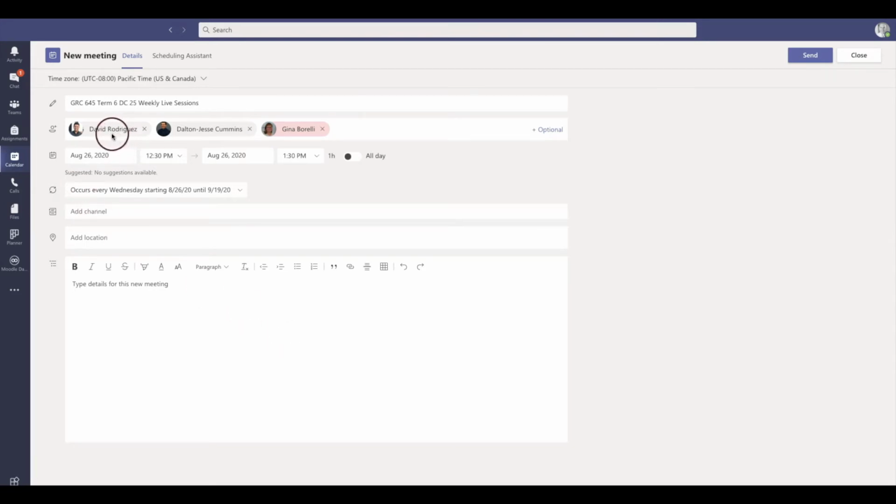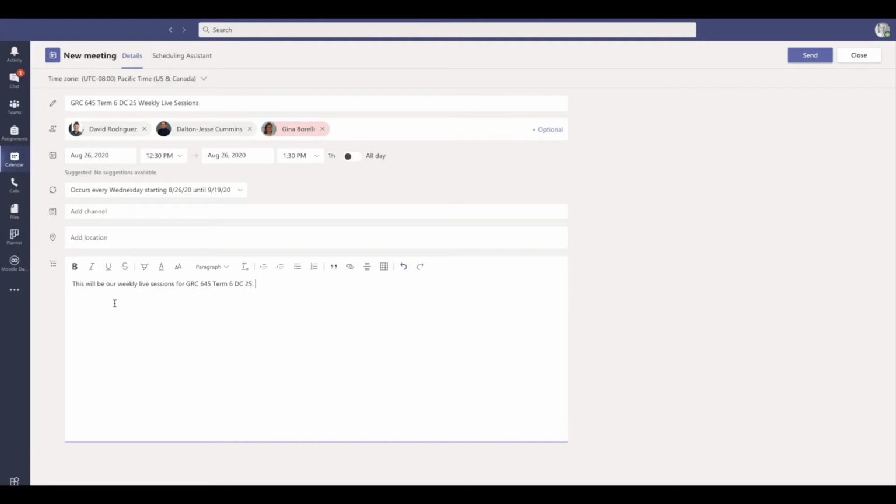Okay. And then you will see occurs every Wednesday starting from this date to this date. Okay, so you can type your description for the meeting. This will be our weekly live sessions for GRC 645, term 6, DC 25.